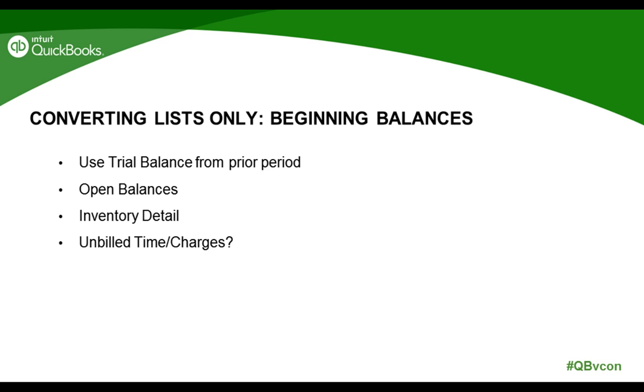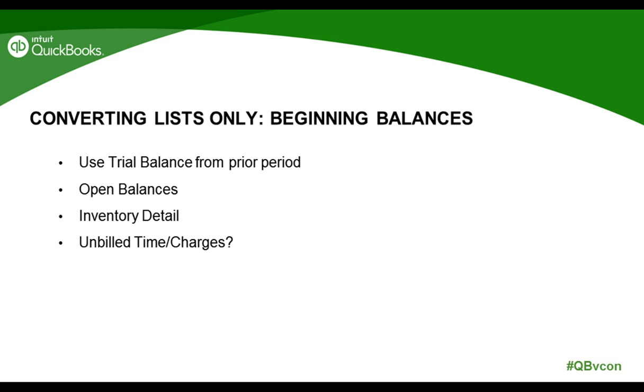So the overview of the procedure is you're going to post a series of transactions with offsetting amounts to the opening balance equity account. Opening balance equity, or OBE, is an account that really acts as a clearing account, and a lot of people don't understand it. Opening balance equity is a clearing account, and if QuickBooks has been set up properly, it's always going to have a zero balance.